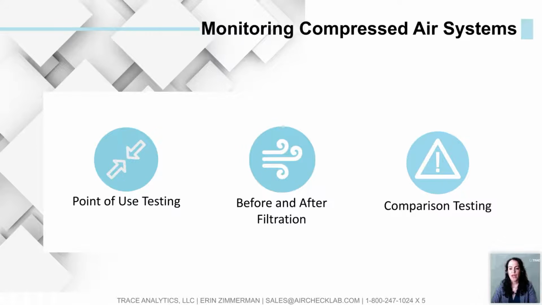And the reason why we always recommend quarterly testing is because if you're only testing once a year, it's going to be really hard for you to troubleshoot if you're unable to narrow down at which point during the year a problem could have actually started. And this is because outside factors like production time and seasonal changes are always going to play a huge role in the overall health of your compressed air system.